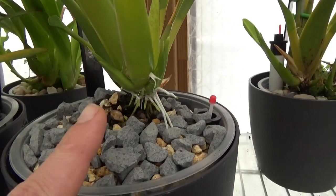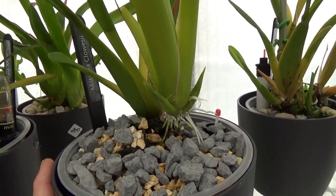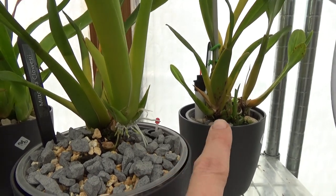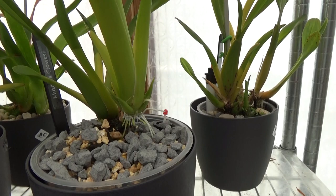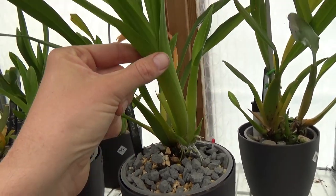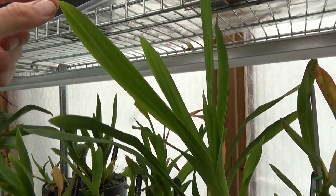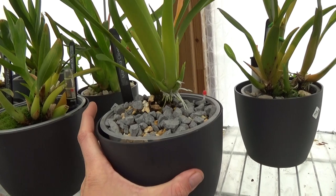But it has now decided to make two new growths. So yeah, this one is definitely doing very, very well. It's more vigorous than the one we started with. But that may depend, and you never know how much energy they have left. But this one is looking very strong. Look at that foliage. It's still growing on this growth, and already decided to make two new growths.